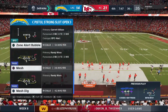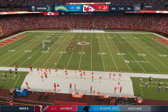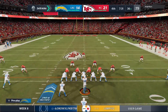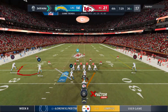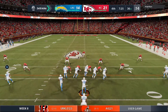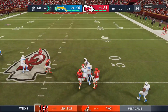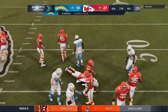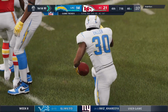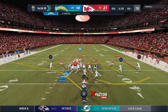But a nice little gain. And at his size, he's a smaller back. You can get him the football. He can kind of get lost, make someone miss. It's good for him. Yeah, it's great for him. I like what you said there. Sometimes he gets lost in the traffic a little bit, but get him out in the open field into some space. That plays to his strengths the best and keeps him out of where all the big boys are. Make him make someone miss in the open field. It's a first down on a gain of 10. First down, Los Angeles.